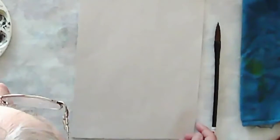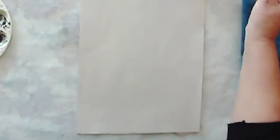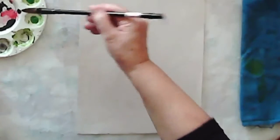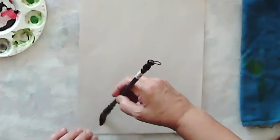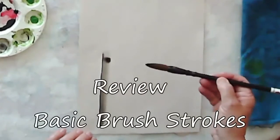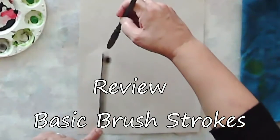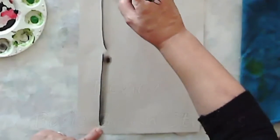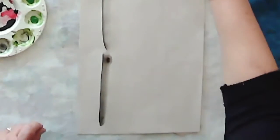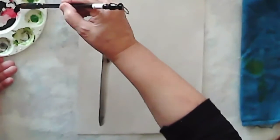All the strokes we've had so far in our previous lessons are all going to be useful today. We'll do a quick review of how to do the bamboo, where you use your brush to make your line. It's all in the pressure. You'll notice I have a dark line on the side, so if you want to make sure that works for you, get some black on your brush.